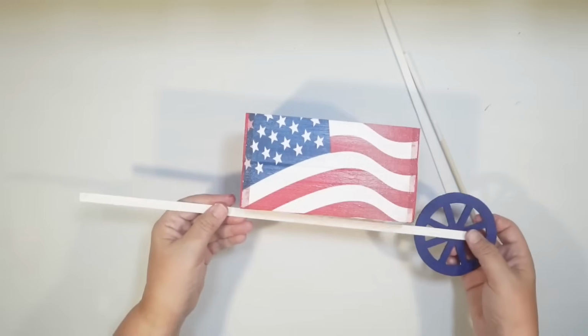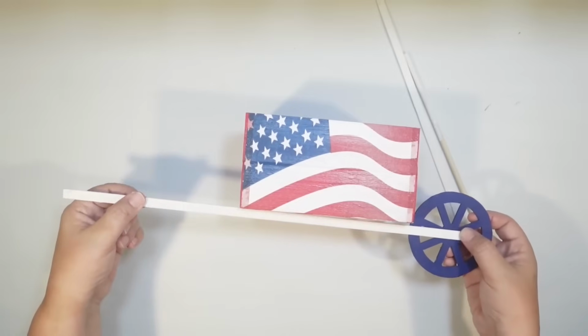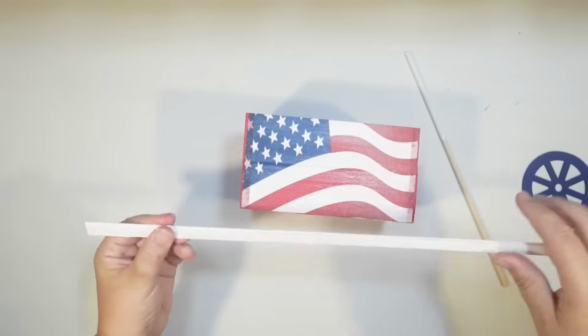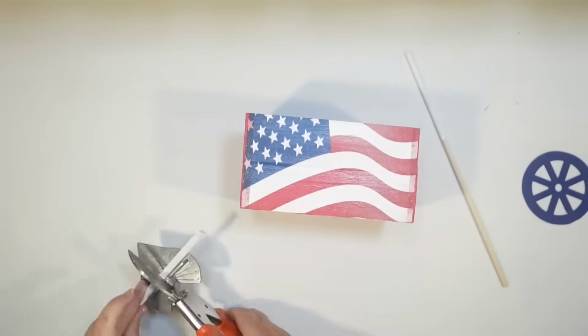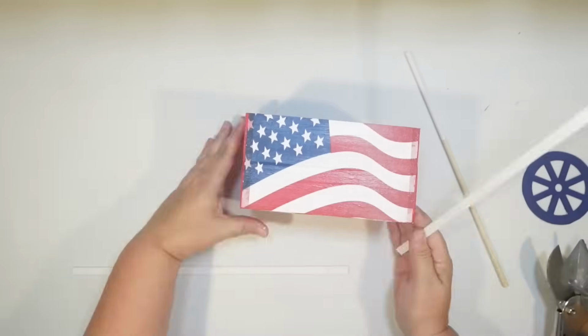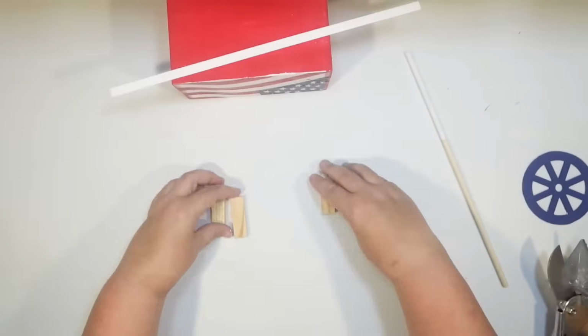Now this is the handle part. It's also going to go all the way through and hook to the tire part of the wheelbarrow. So I needed 2 of them. They're a little bit longer than I need, so I'm just going to use my miter scissors just to cut off a little bit of the length. And I think that looks pretty good. I want them to go like that, kind of in a triangular pattern.